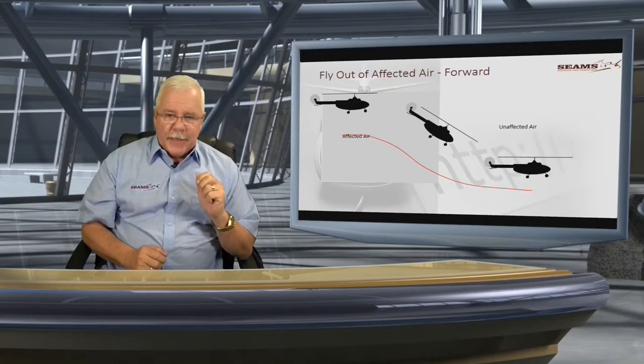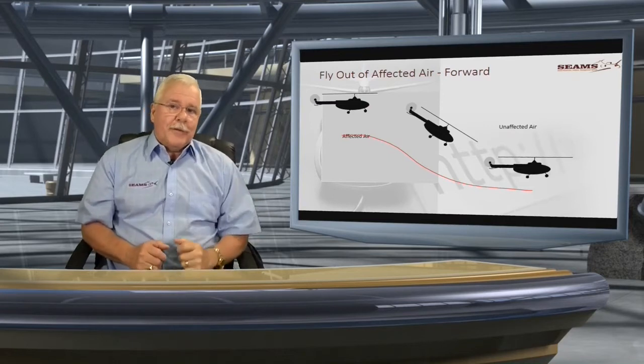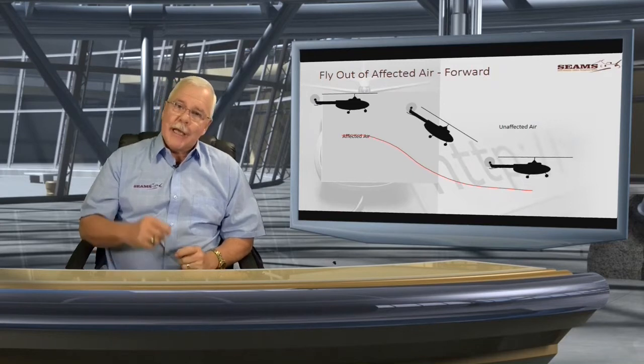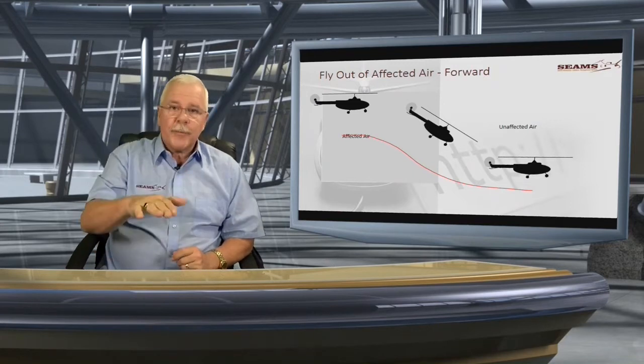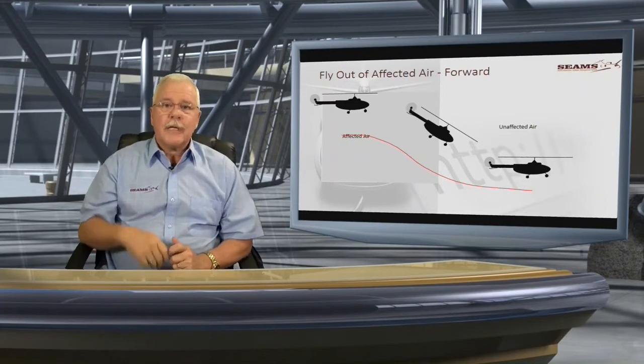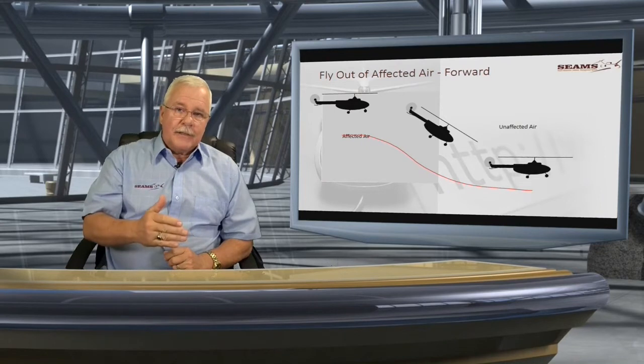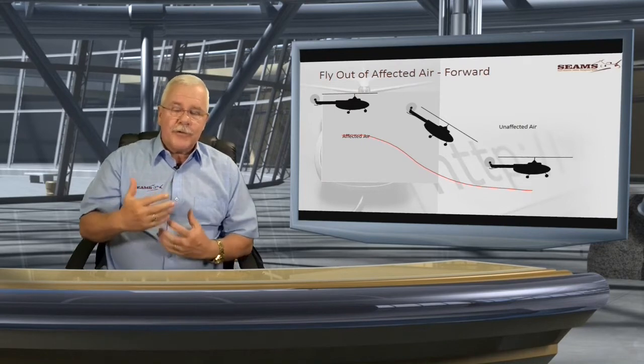So it is very natural to want to go down on the collective. But I promise you that is not an answer, because taking away the collective, you're setting up a rate of descent. You're increasing it. That means there's a higher energy. There's an acceleration that you've got to overcome.